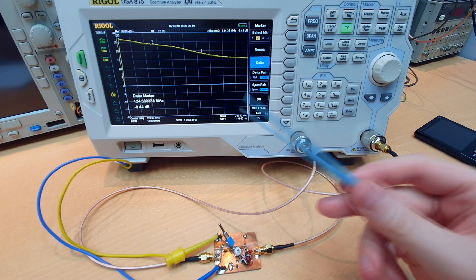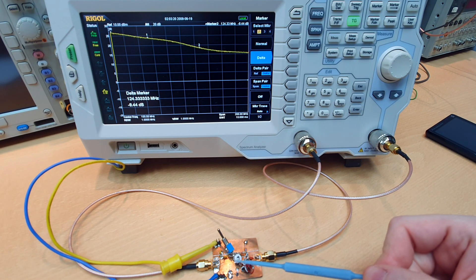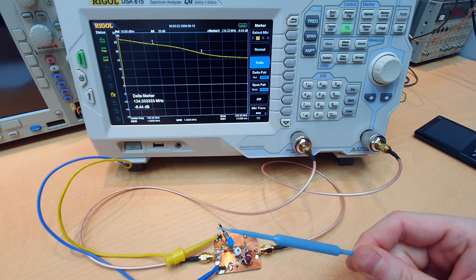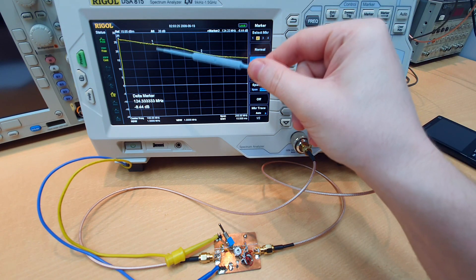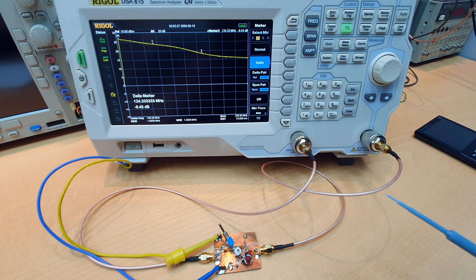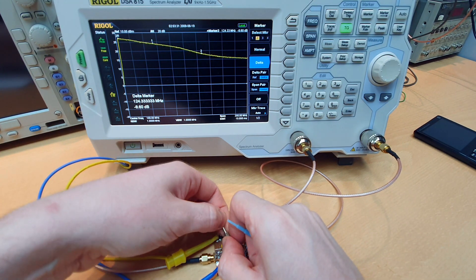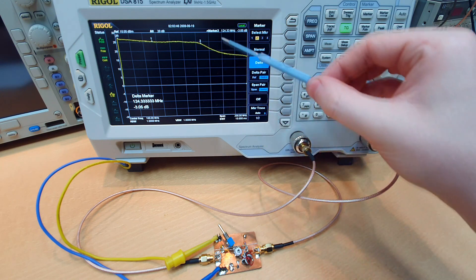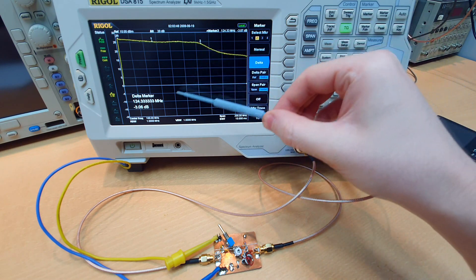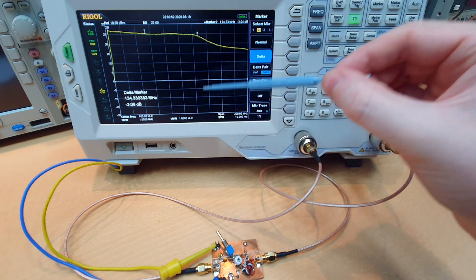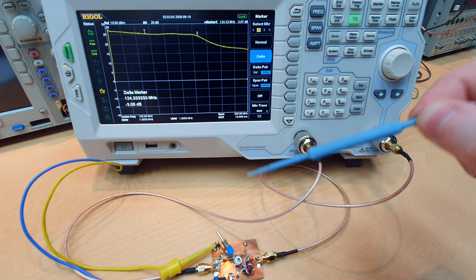Here we can see the neutralization technique in use. We have a common emitter amplifier that has a bandwidth of 50 megahertz at the first marker. If I turn on the technique we are going to see an improvement on the bandwidth, and now the bandwidth at the second marker is more than 100 megahertz. The bandwidth of this stage has more than doubled.